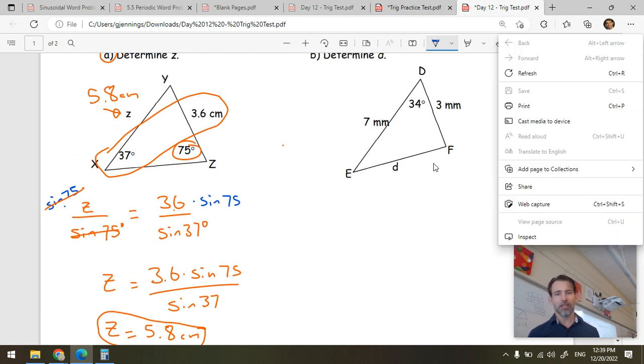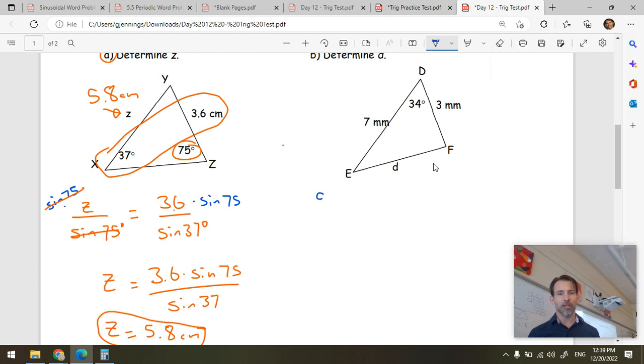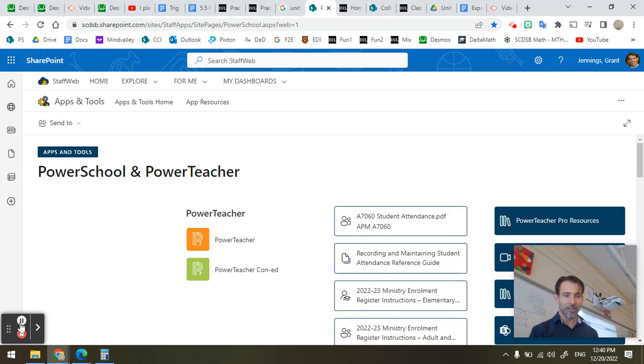The setup of cosine law that's going to be useful to us is, well, normally we have it as a squared equals b squared plus c squared minus 2bc cosine of a. But here my letters are D, E, and F. So let's use those letters instead. The important thing is to note that whatever side is over here is the angle we're taking the cosine of, and that measure A does not show up in the squares or in this minus 2bc bit. So that is to say I should have a squared isolated on one side and then the cosine A on the other.